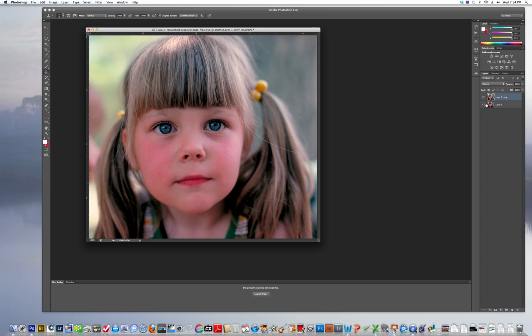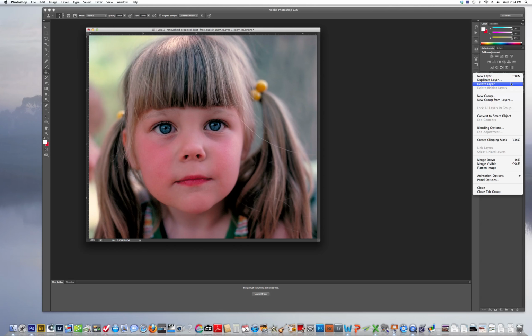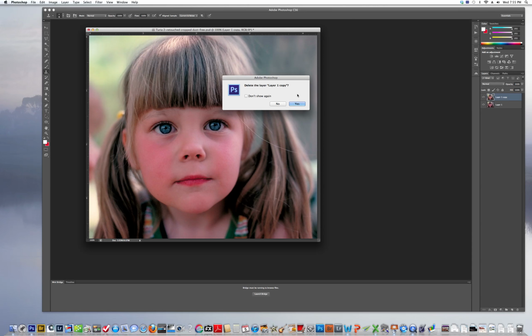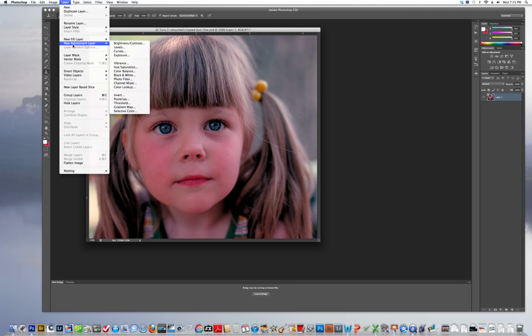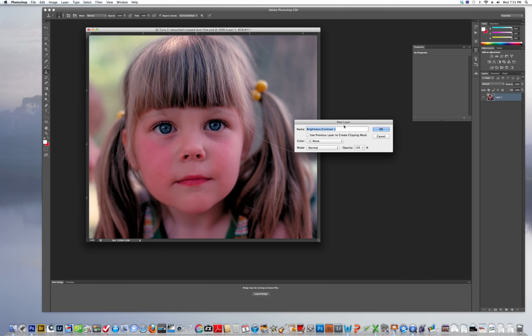There's a better way to do it, and that is to use adjustment layers. I'm going to delete this layer and do the same adjustments but with an adjustment layer. Here I go not to Image Adjust, I go to Layer, New Adjustment Layer, and then Brightness Contrast.